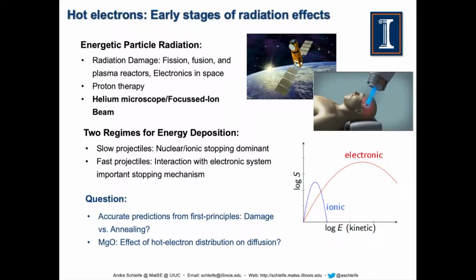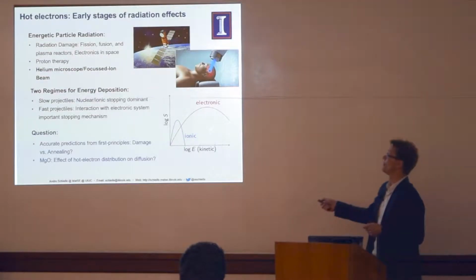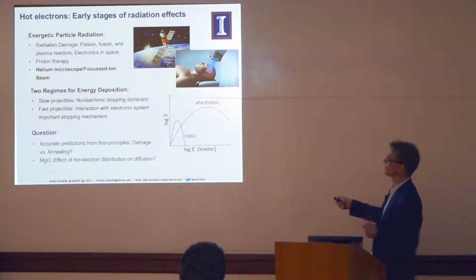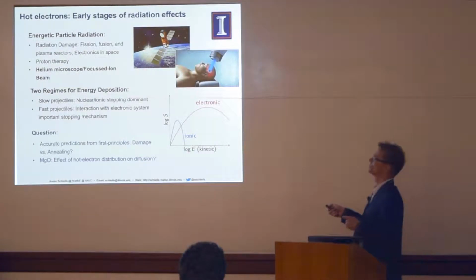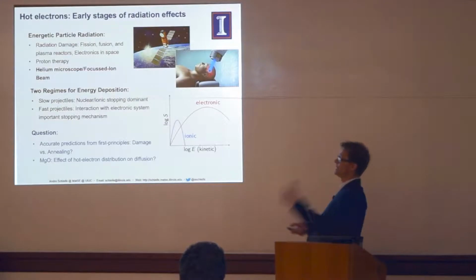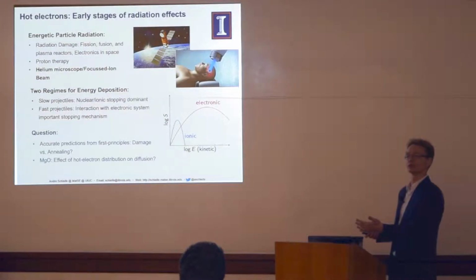What this figure is supposed to illustrate is that there are maybe two distinct energy regions for the projectile kinetic energy, which allows us to split this into an ionic contribution, meaning in this case the proton or the particle predominantly interacts with the lattice of the target material. That's at low kinetic energies. And then if it's faster, it can actually interact with the electronic system of the material, meaning it loses energy directly to the electrons. That's the regime we're in this talk, anyway. So we want to look at this electronic stopping contribution: a case of a fast projectile hitting the material and dumping energy into the electronic system.